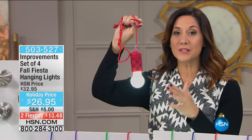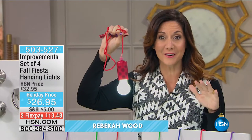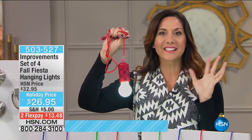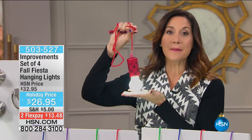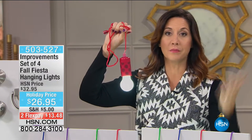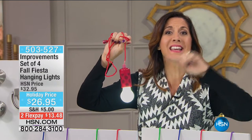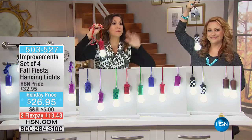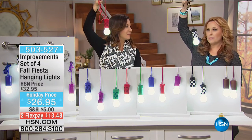These are so amazing and they're so much fun because we actually have brand new colors - this is the launch of these gorgeous colors and they're perfect for fall. They add a little whimsy but they're also the exact light that people have fallen in love with for over a year and a half. People keep coming back, writing and buying more and more because you can have light wherever you need it with just a tug of the button.